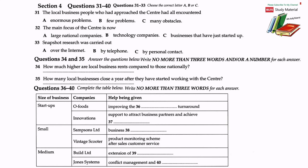The information about local businesses revealed that 3 out of every 10 local business startups that we could collect information on had failed within the first 6 months, and another 5 had gone within the year, leaving only 2. The most common reasons given for the businesses closing were, first, high rents, which are 33% higher than the national average due to the area being very central. Second, lack of knowledge about grants, basically because of ignorance about how to access them. And thirdly, a lack of business support, because they did not know where to obtain advice from.